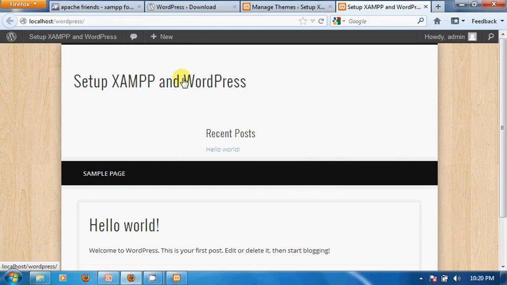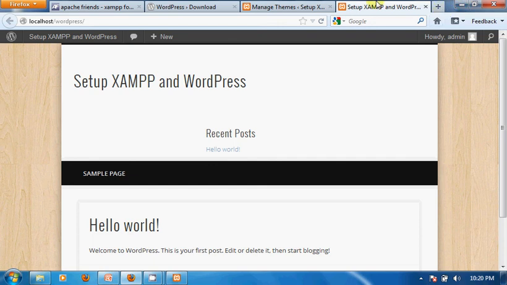So at this point you could just pretty much mess around with it. You could even install other things such as Drupal, Joomla, a lot of different web software. So you could even set up a local install of a wiki and learn how to manage a wiki before you even set one up for learning how to play in snow or something.